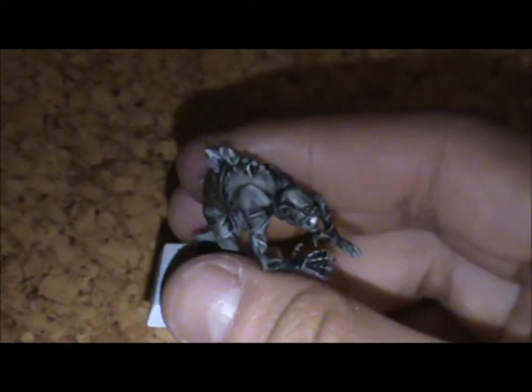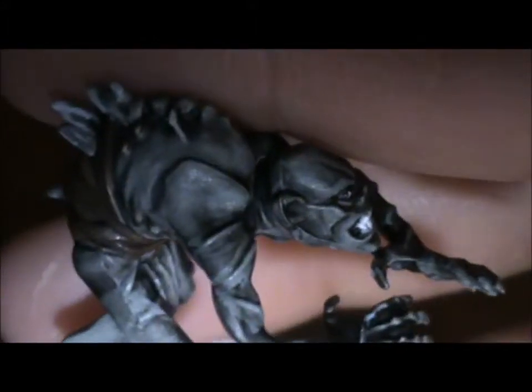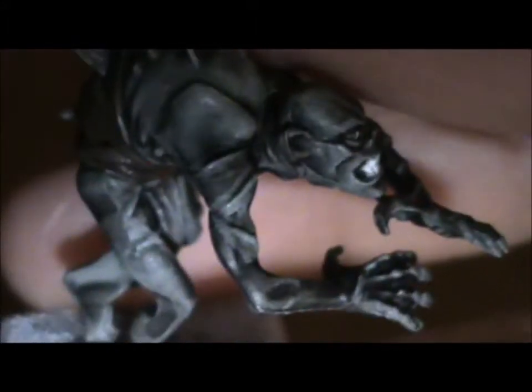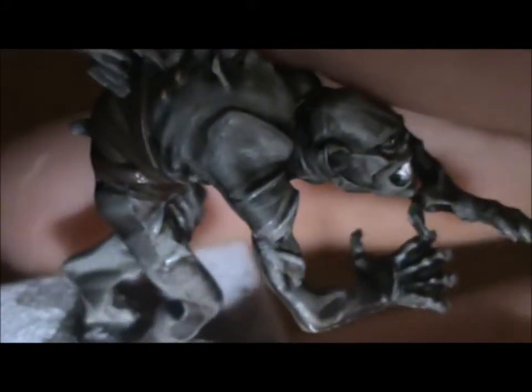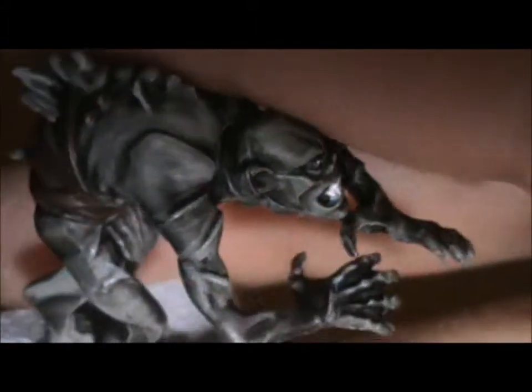Then once you've done that, as you can see here, I did little blotches of Badab Black to emphasize the scars the Sky has right here. I did it darker there, to emphasize the fact he has scars and scratches. But that's really up to you. You can choose to do that or not. I did, but it's your choice again.